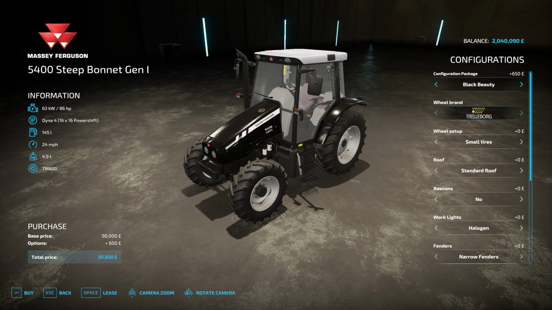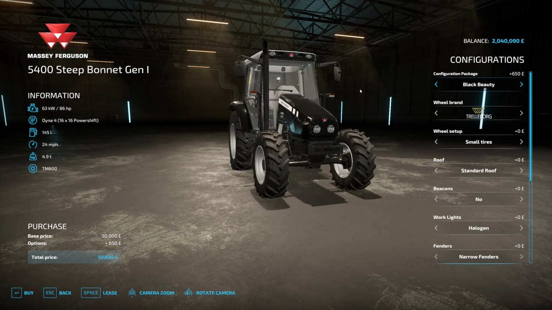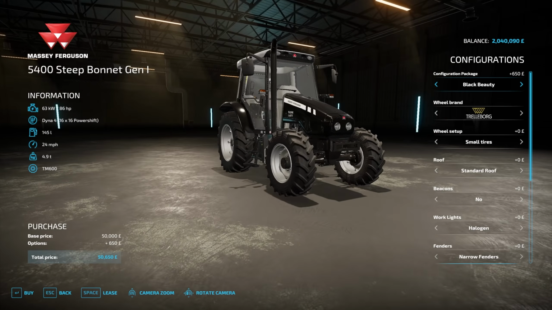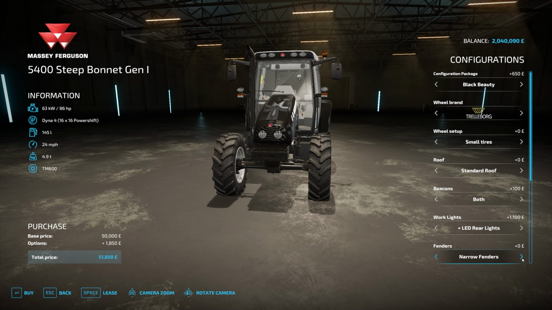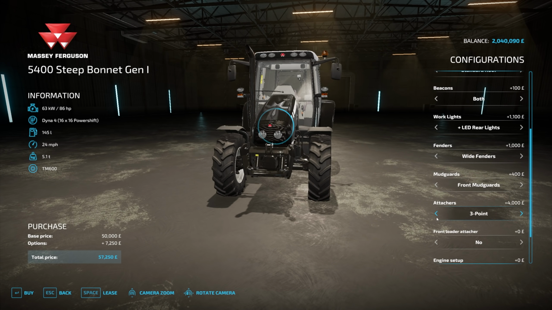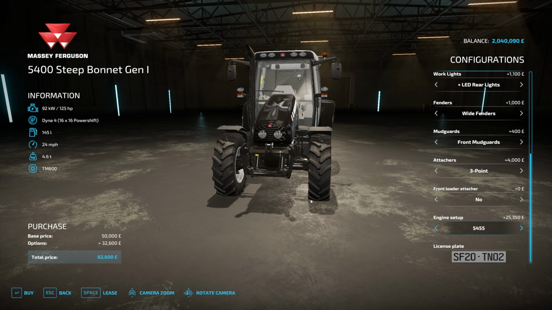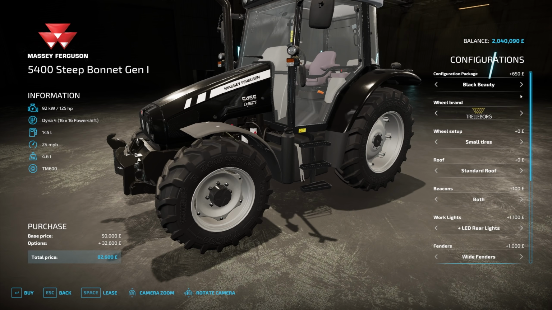Switching on to the next one, which is the Black Beauty. Obviously, you're going to have a bit of a custom change up here. Really striking black paintwork on this. I think this looks absolutely stunning. Do like that. This offers the same specifications at the moment as the basic. So really, from here, you can go and add in anything you want. You can add your beacons, you can add more work lights on there, you can change from wide to narrow fenders on there, and then go and add your mud guards on the front as well. Come down, stick a basic three point on there, and then toggle up all your engine configs. But really what you're getting is that beautiful Black Beauty paint spec on there. Really, really love to see that.